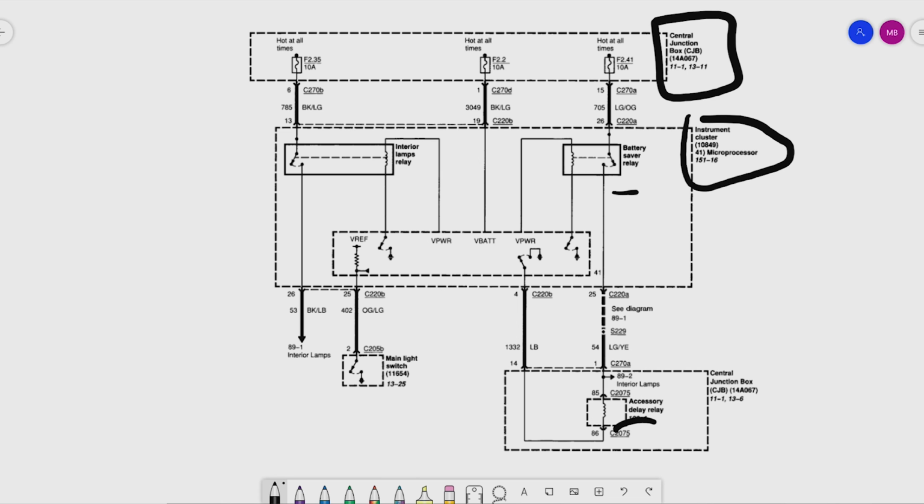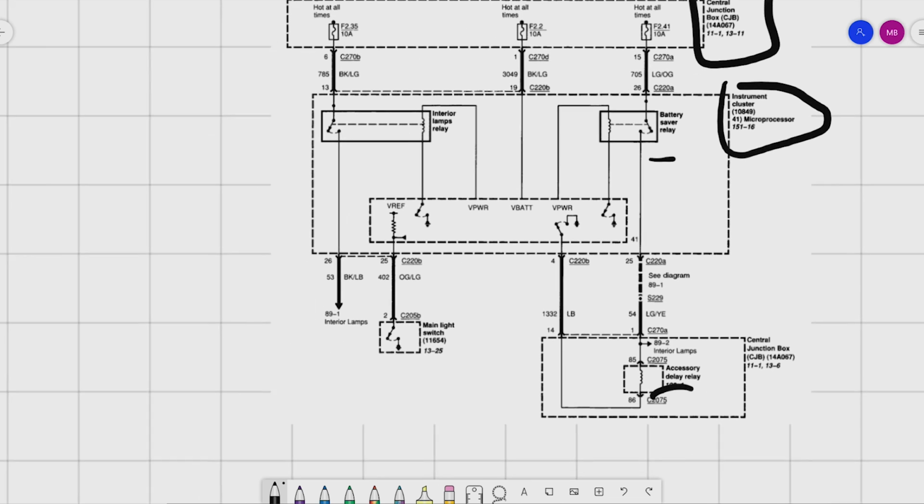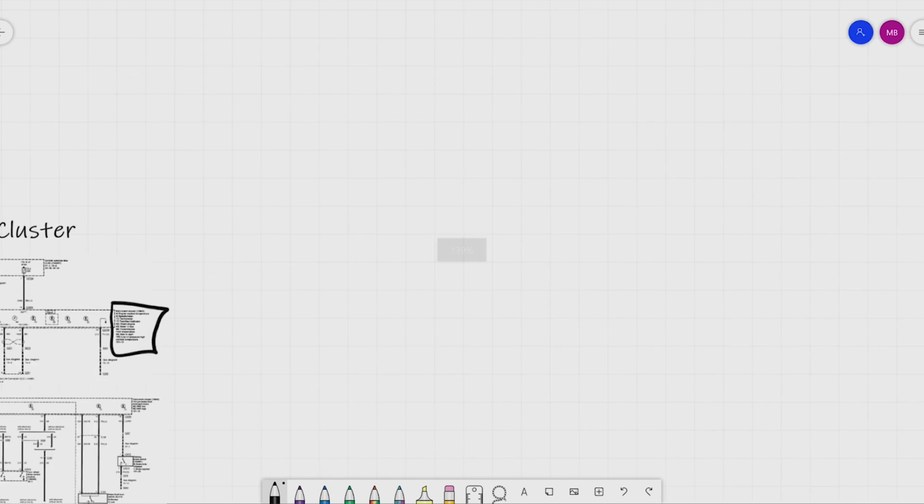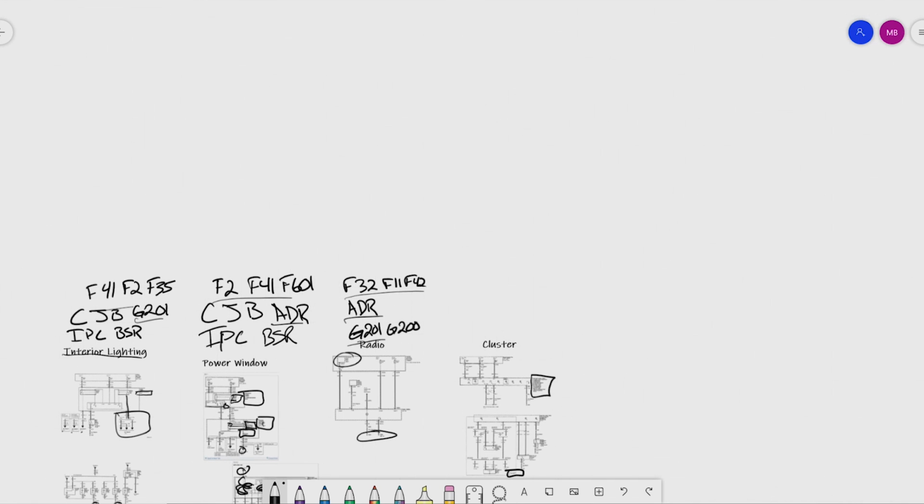BSR, ADR, fuse 35, 2, and 41. Zoom back out here. F35, oops. F35, F2, F41. We have the BSR. We have the ADR.